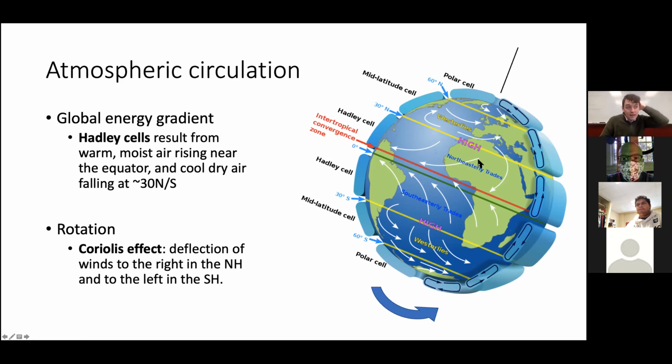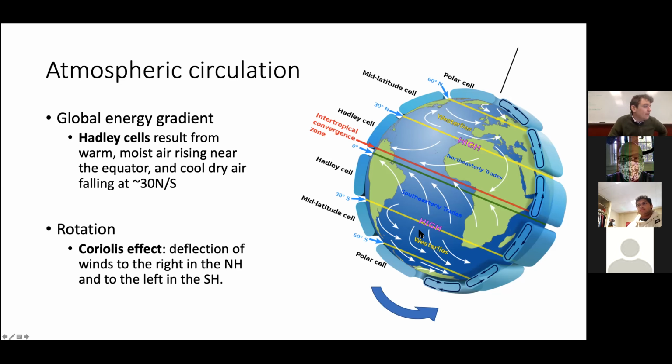Notice that in the Northern Hemisphere, if you're moving from this 30-degree belt, where we have most of the world's deserts, south towards the equator, the arrows are deflected to the right. Similarly, if you're here at the 30 degrees and you start going north towards the pole, the arrows are deflected to the right again. And in the polar cell, as you go from the North Pole down to about 60 degrees, going south, the arrows are again deflected to the right.